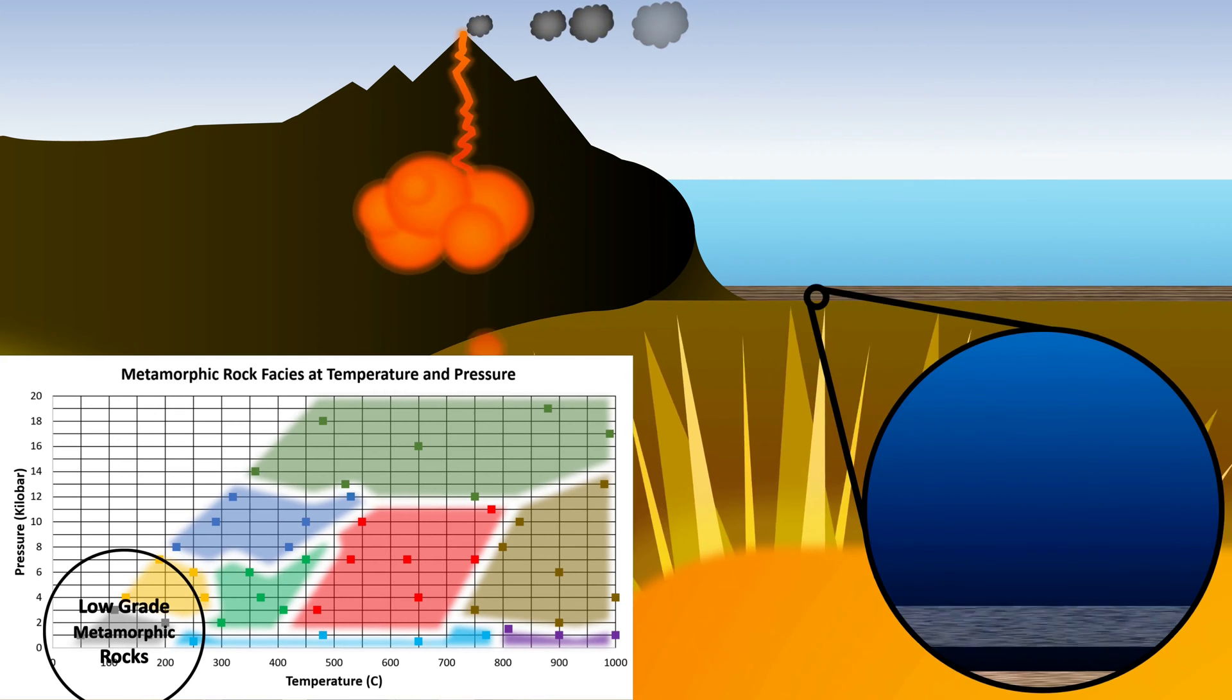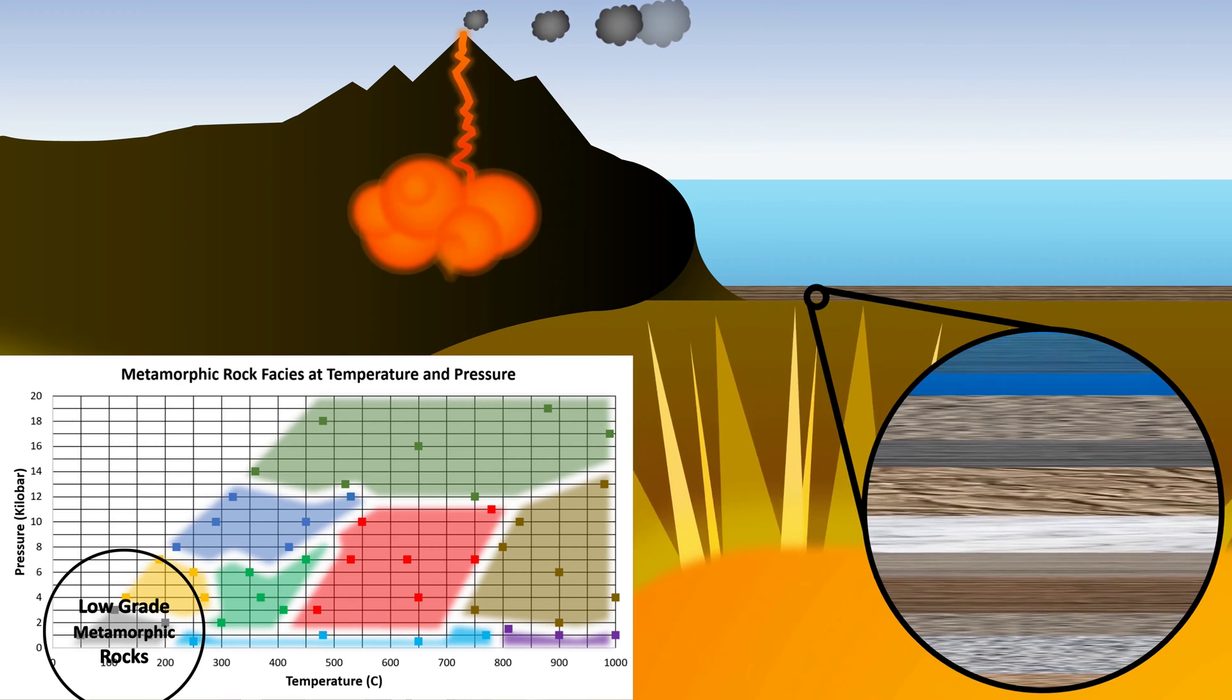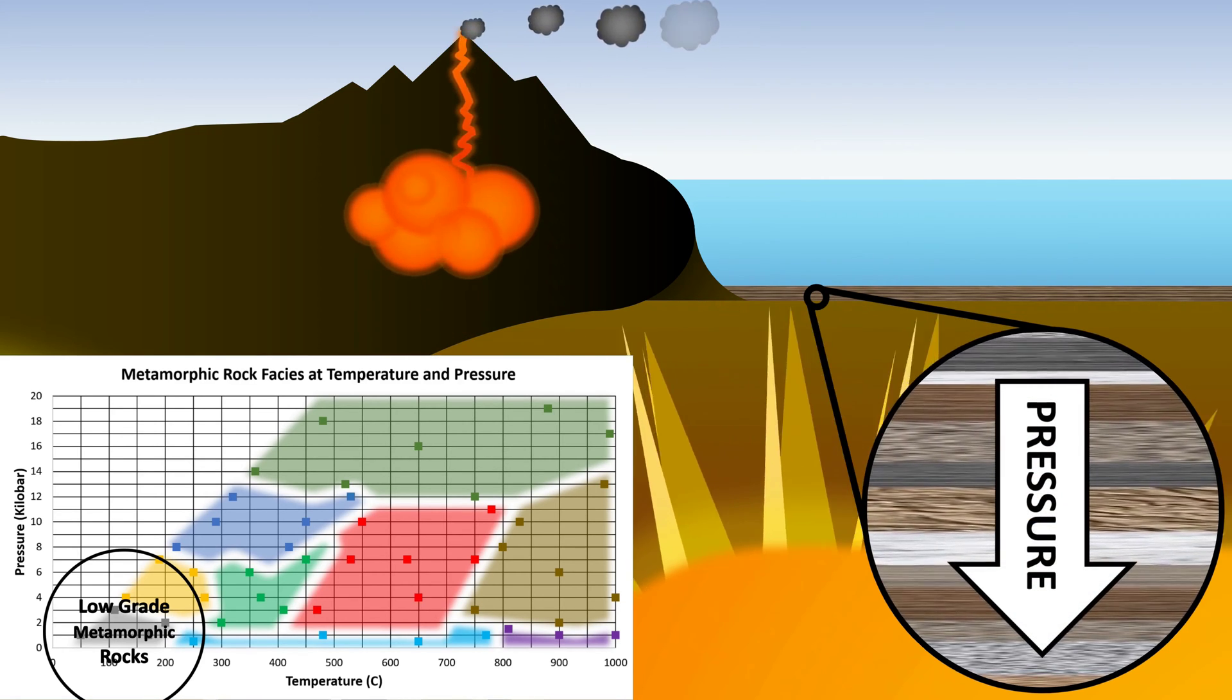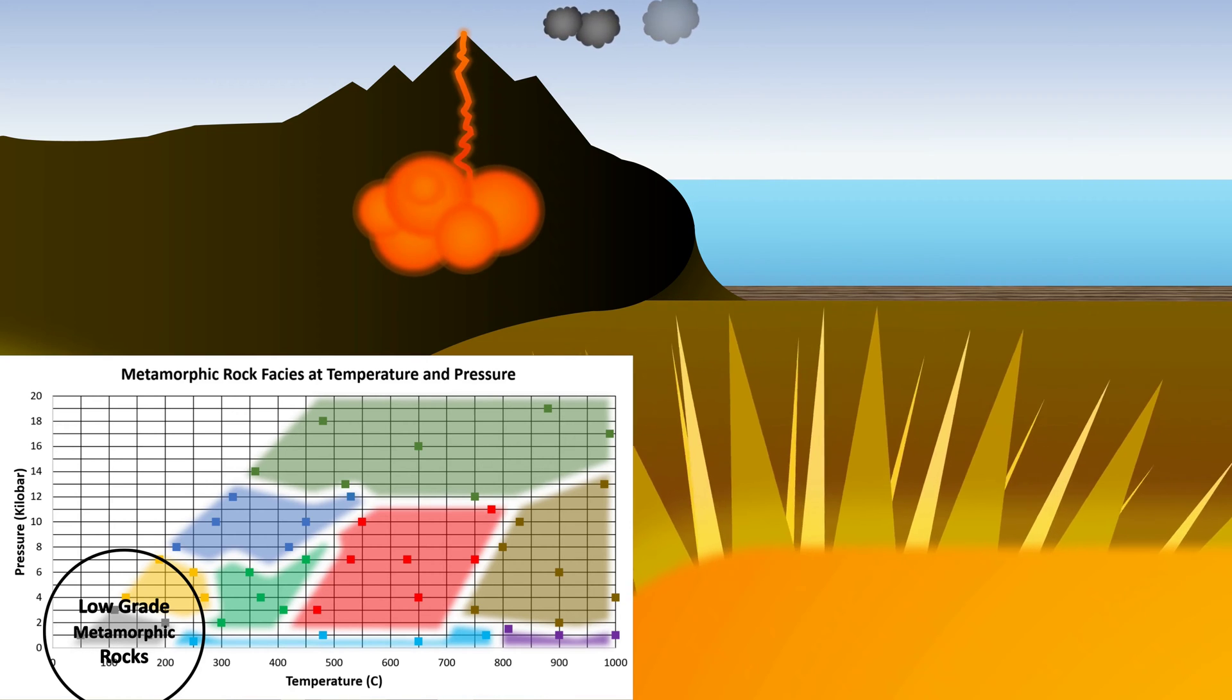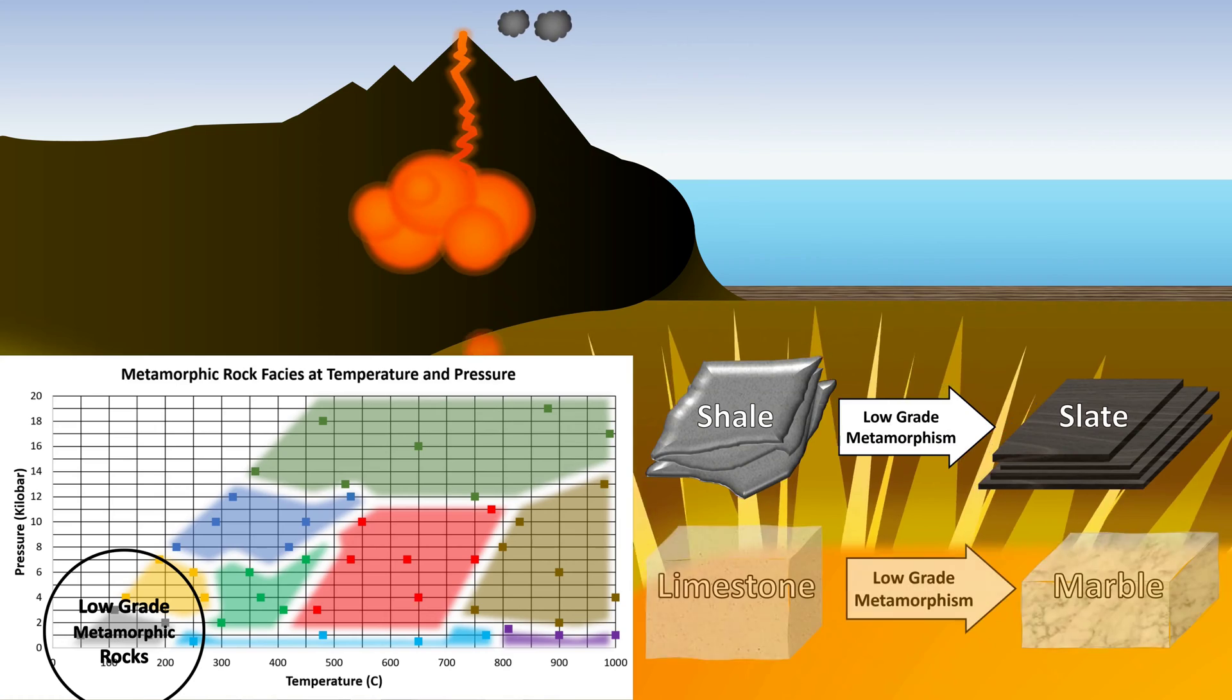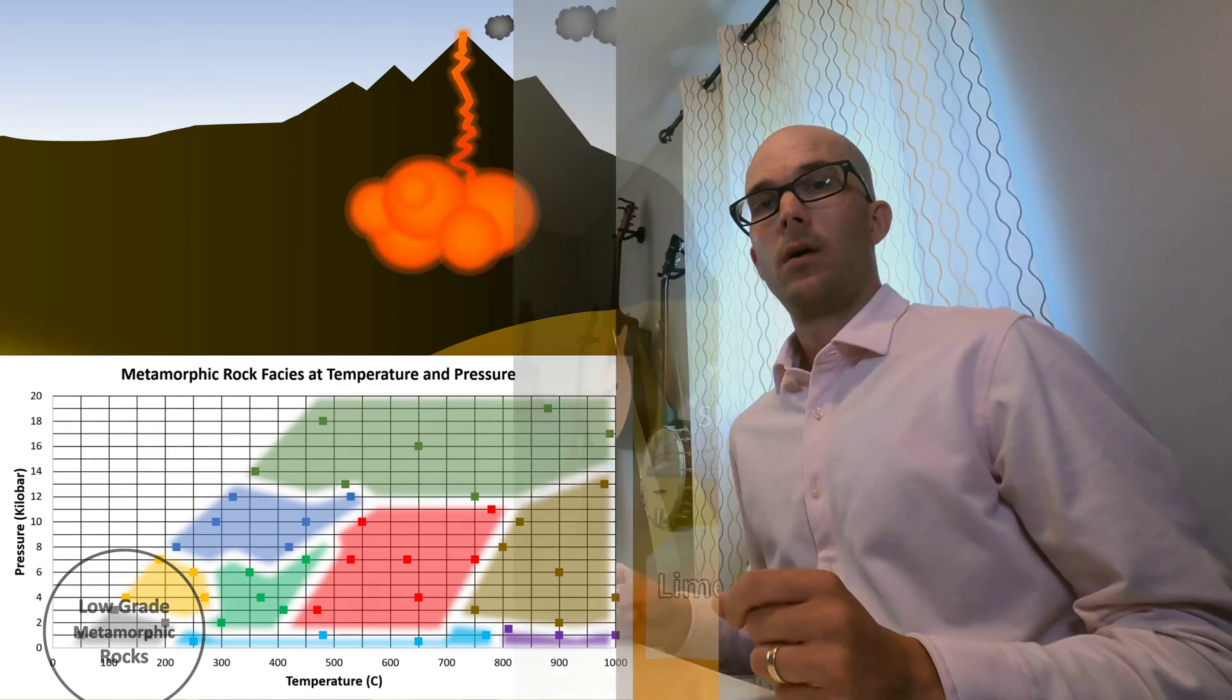One of the simplest and most common ways to produce metamorphic rocks is to bury them beneath the ocean floor. Over millions of years, sedimentary rocks stack up in layers, pressing on the layers beneath. Eventually, the pressure is great enough to produce some low-grade metamorphic rocks. Some of the most common low-grade metamorphic rocks are slate and marble. Slate's protolith is shale, marble's protolith is limestone. One major mechanism by which regional metamorphism takes place is called burial, and it's exactly what it sounds like.